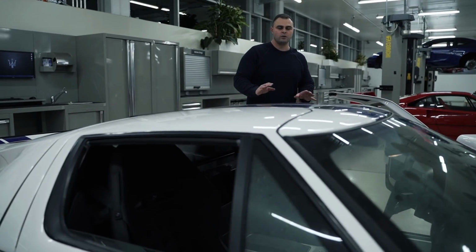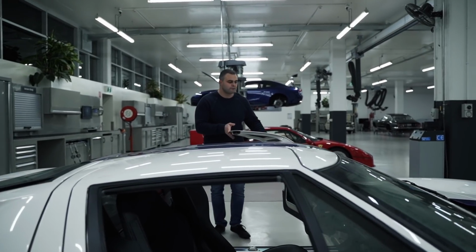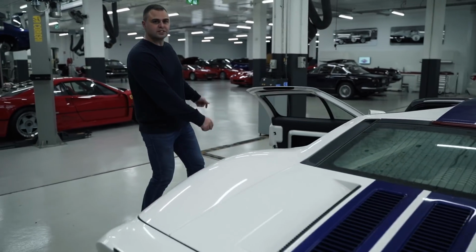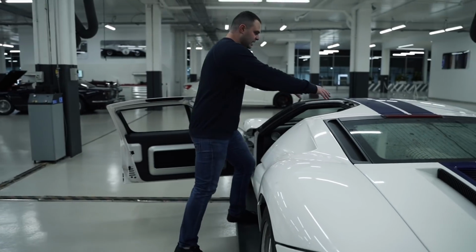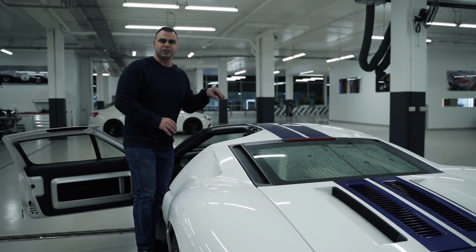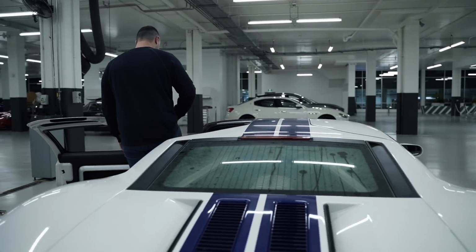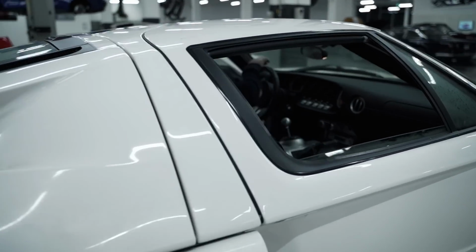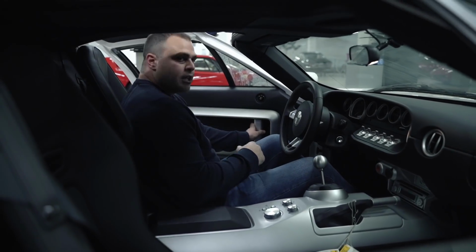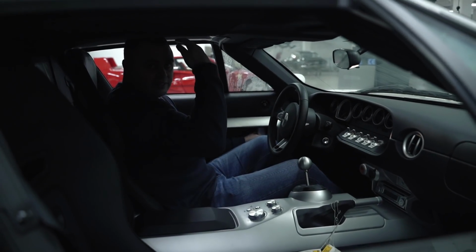Wow. And now, how you enter this car. There's a special way. You have to park this car with enough room. Let's measure this out. 1.2 meters of door, you could say. So to get in, there's a cutout here. It's strictly for Le Mans. They did this, it's technical, because they wanted the race driver to be able to jump into the car so quickly, especially with a helmet on. So you have to stand up straight like this and just drop in. There you are. But when you close that door, watch this. If you're tall like me, 6'1", crouch, close, because you'll clip your head.